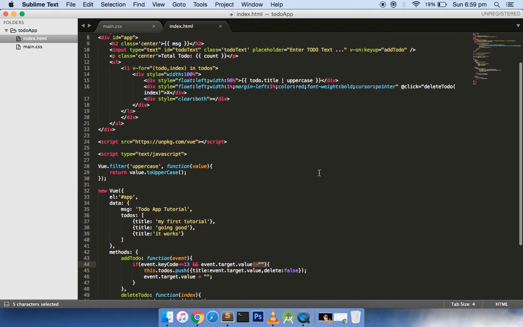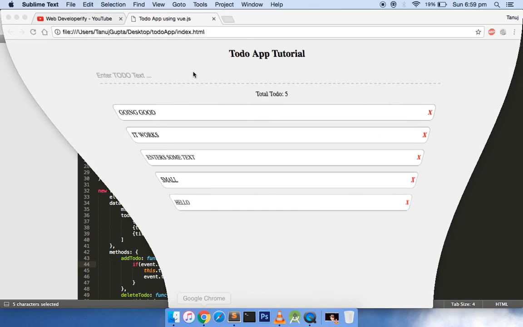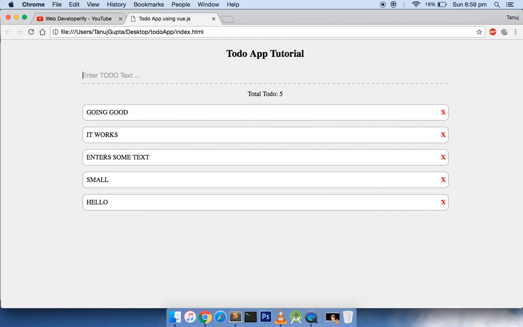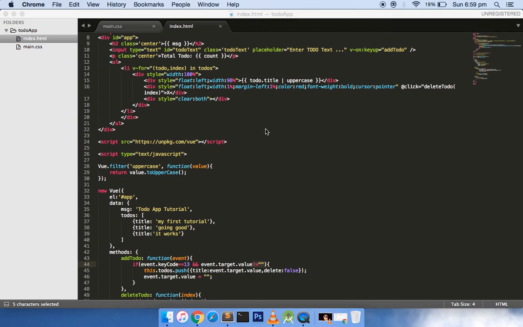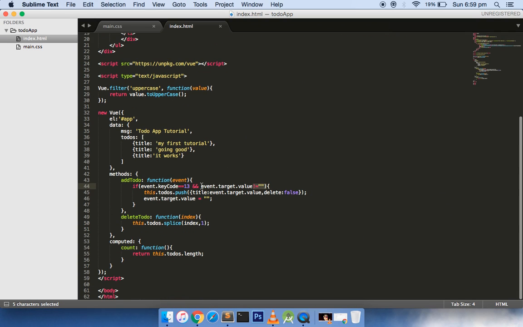If you have not entered anything in the text box and you press enter, nothing will happen. This is just a validation that if the enter key is pressed and the text box does not have any value, then skip everything.